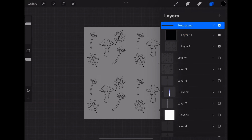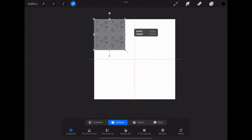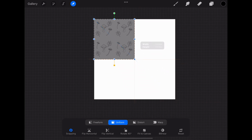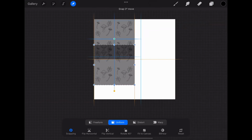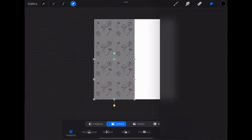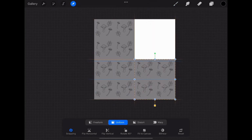For my pattern, I'm going to use a little foresty mushroom pattern with some small sketches as my example. After you get your general pattern idea in place, you're going to add a black fill layer behind it and lower the opacity way down. Then create a new group layer and move these.